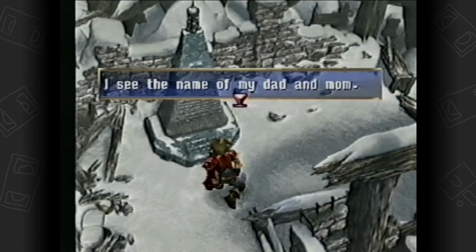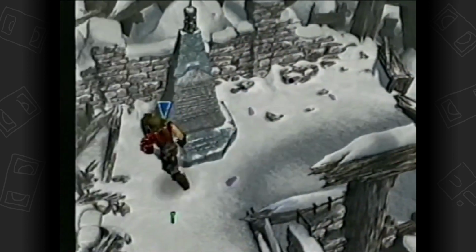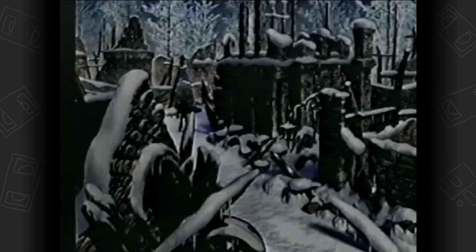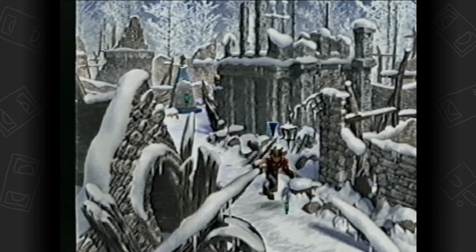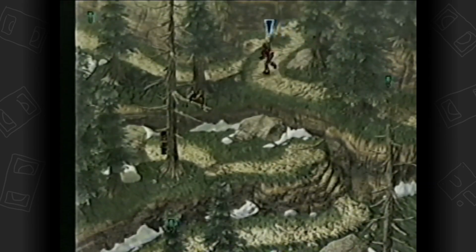I see the name of my mom and dad. Is that it? That's it. That's all. Great. Cool. Alright. Let's get ourselves in the direction of Mount Mortal Dragon, Dragon Tomb, Mountain of Mortal Dragon, and then we'll call it a day.